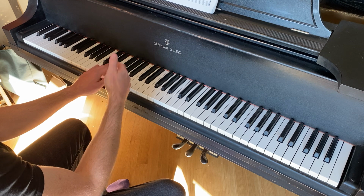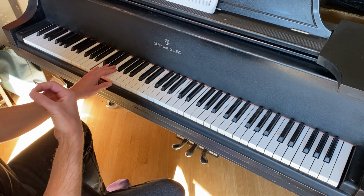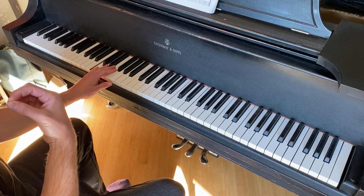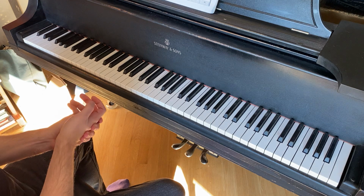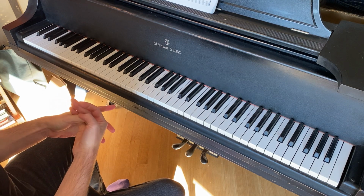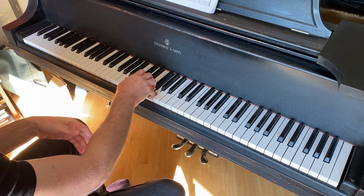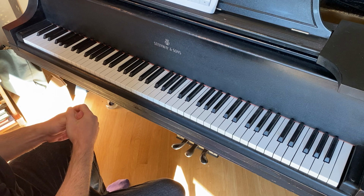I'm going to count 1, 2, 3, 4. Make sure that you remember that I'm counting the beats. I'm not speaking the fingers, okay? Remember I said in another lesson that different sets of numbers mean different things. So if I say 1, 3, 5, that's fingering. If I count 1, 2, 3, 4, that's counting the beats.